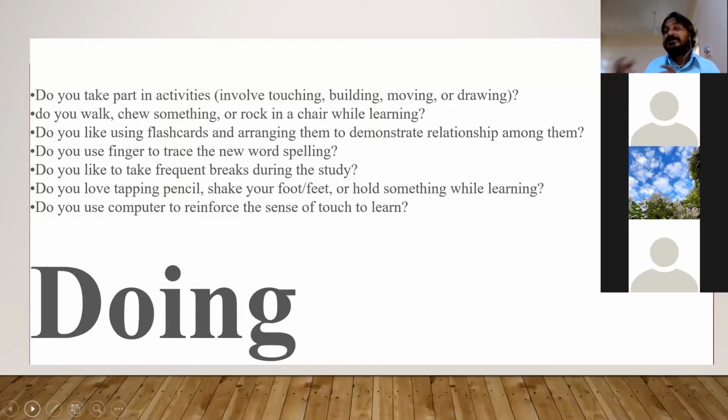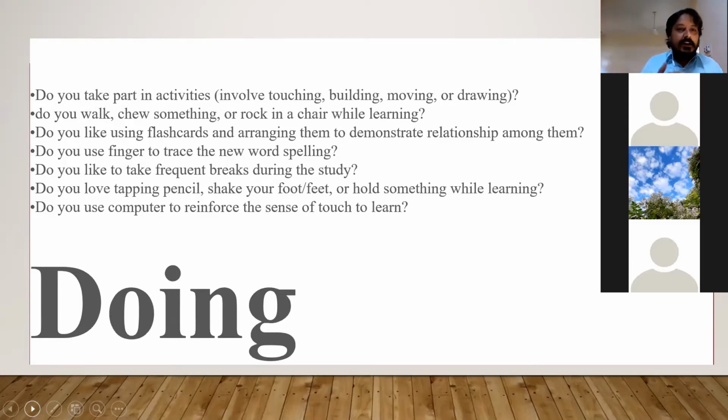They walk, they chew something, they even rock in a chair while they learn. I have a friend who lives downstairs from me. He has a rocking chair, and whenever he is reading or typing or making a presentation, he rocks in the chair. So I can see that he is a tactile learner, and there is a lot of background to that, but I don't want to discuss personal issues because maybe the person doesn't like it.